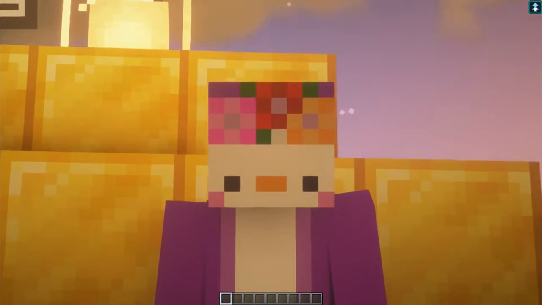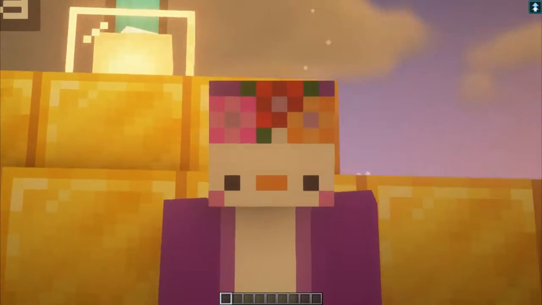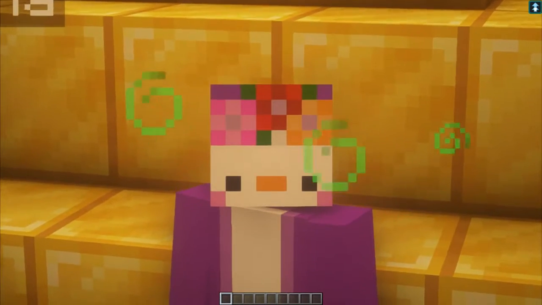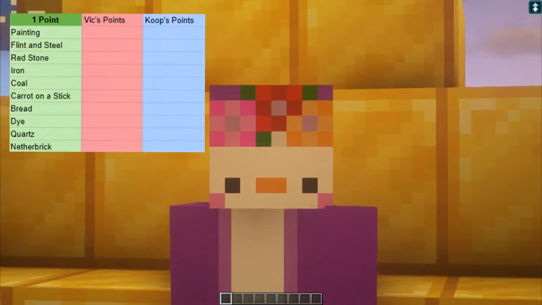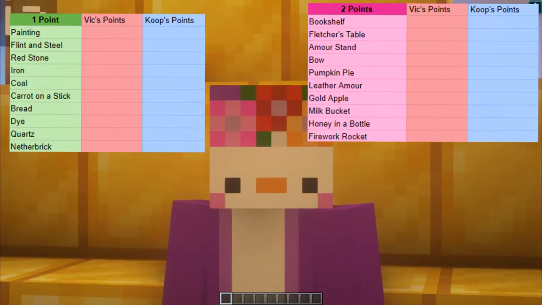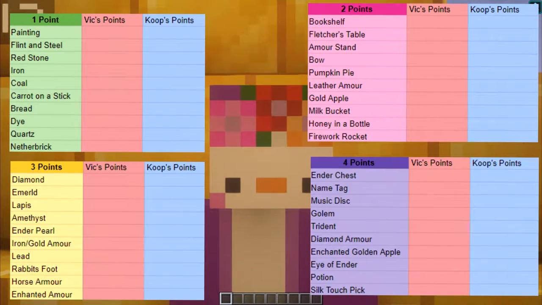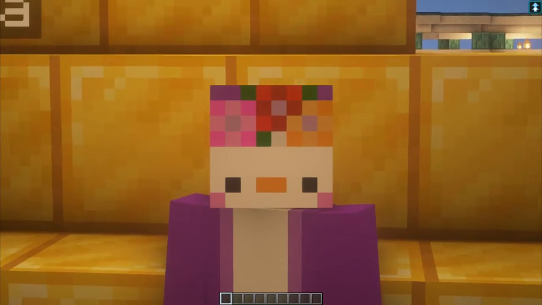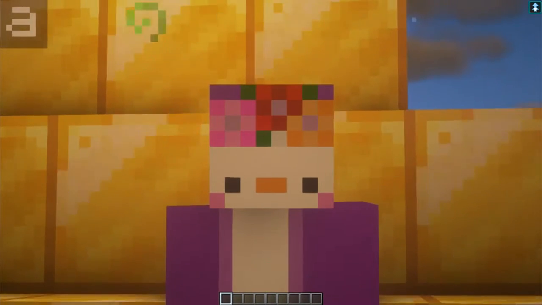In terms of the list, y'all might be going, what list? Well, we've got a scale of item points. Certain items will give you 1 point, certain will give you 2, certain will give you 3, certain will give you 4. Obviously, the more points it gives you, the more complicated it is. Usually, the more complicated things you're probably not going to get your hands on, but we thought we'd chuck in a few.